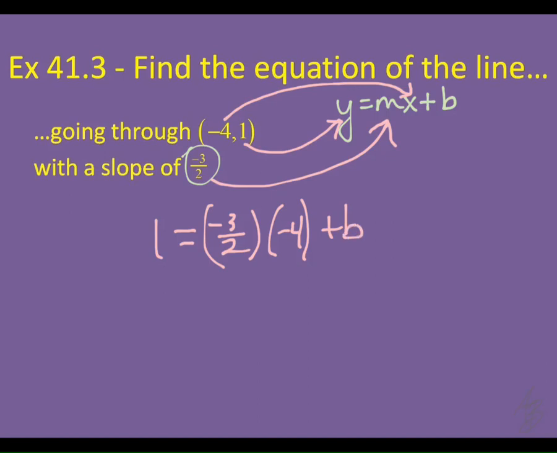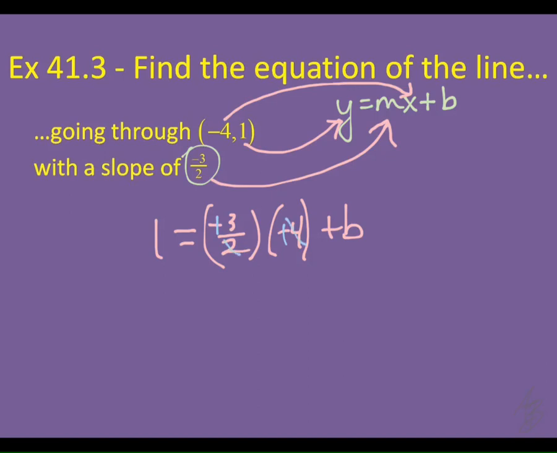Yeah, those negatives, especially that 4, if you don't put parentheses around it, it just looks like -3 halves minus 4 instead of times -4. The parentheses around the -3 halves aren't absolutely necessary, but around the -4 they are. 2 things are going to cancel in that expression. -3 halves times -4. The negatives are going to cancel. Negative times a negative is positive. And the 2 and the 4.